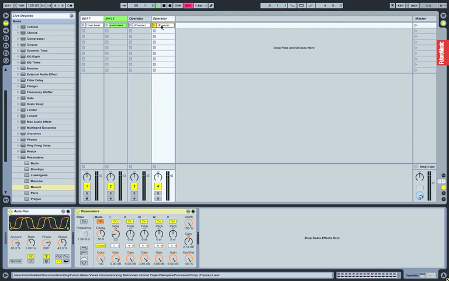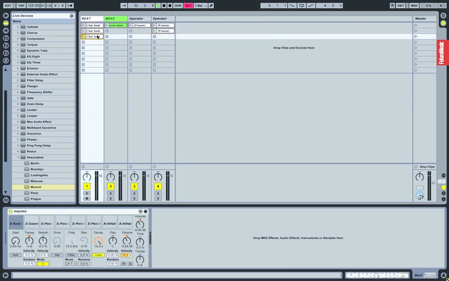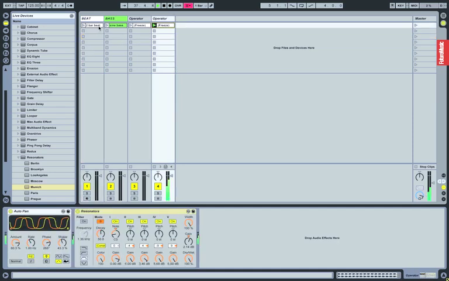So there's a few ways we can do this. We need to rearrange our clips on the screen to form a structure. We could form scenes and drag everything around to create horizontal rows of clips that we can launch with single clicks. But a more organic way is to use the capture and insert scene command.